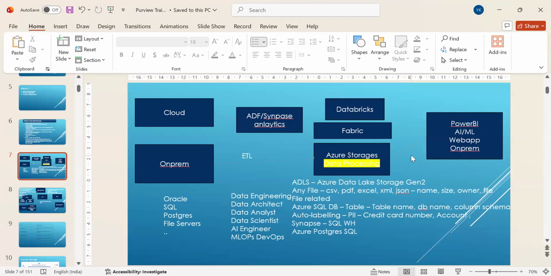So we are not doing anything with respect to actual data, except the data quality part. All the other things in Purview are related to metadata enrichment and metadata curation. So these are the terminologies used mainly. We do not do anything related to the actual business data. Only the metadata gets captured inside Microsoft Purview.